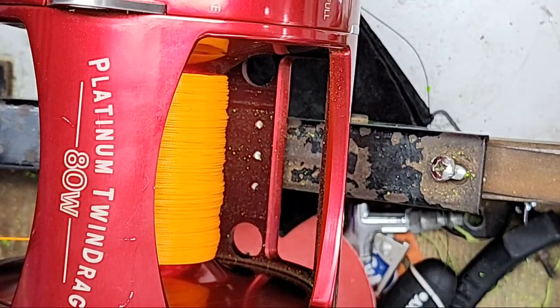Alright, guys, if I was to get an Avet G2 LX 6.10, what rod would you pair it with? Well, I need more information, like how you plan on fishing it. That's the biggest one, guys.